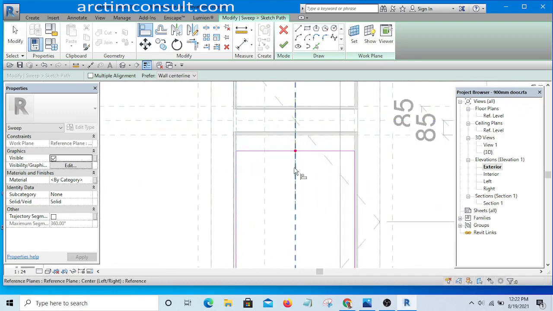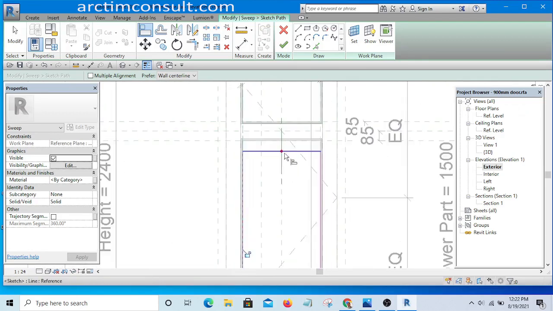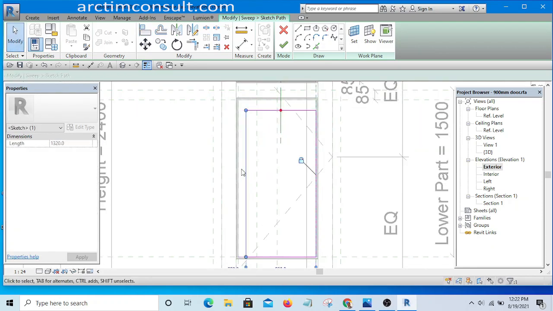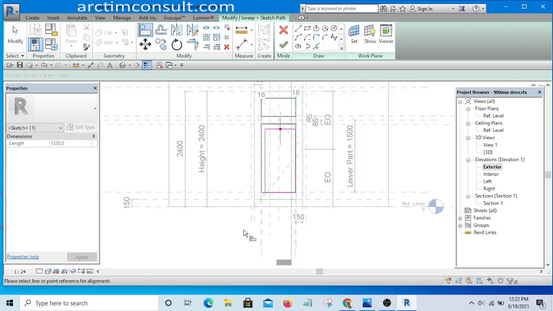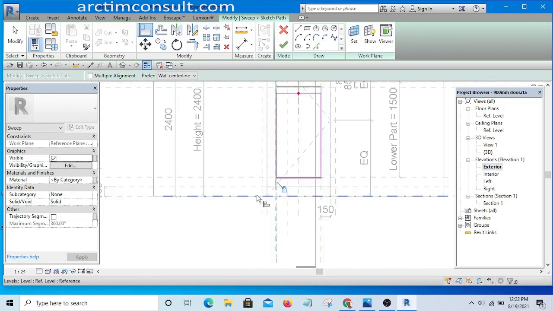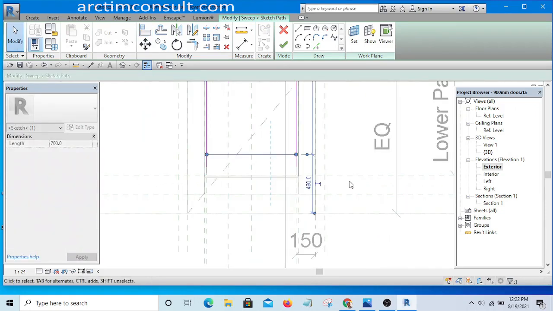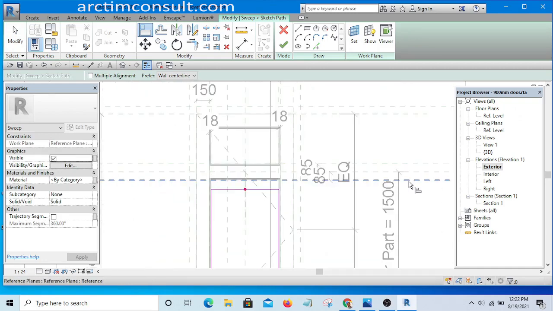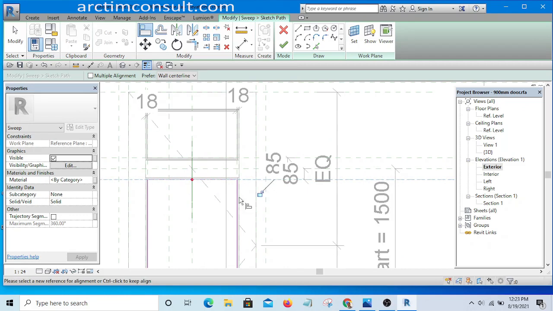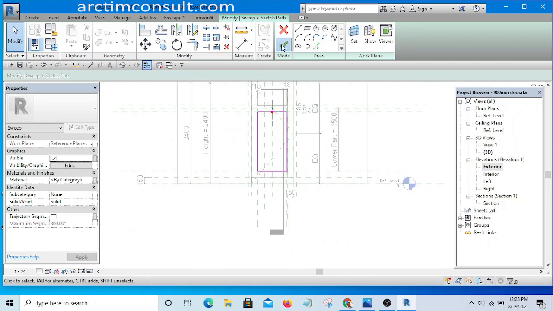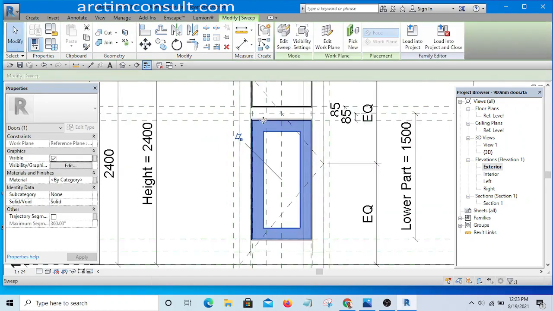Does it work? Doesn't work. Okay, let me disengage it first before I align it. I'll align it to this reference plane. Then the lower one should be aligned to this reference plane. Then the upper one should be aligned to this reference plane. Okay, then let's finish it and see what we have produced.